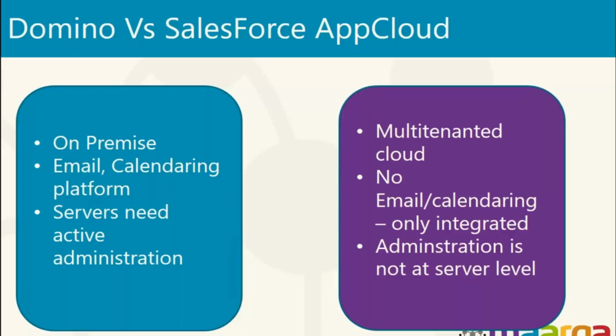Domino did start off as an email and calendaring platform, so it's kind of innate to it. And more importantly, the Domino app server needs to be maintained. I mean, you need to have administrators who watch over it, make sure your agent managers don't crash, your HTTP task doesn't lose all the memory and things like that, right? You have a job for the administrators in the Domino platform.